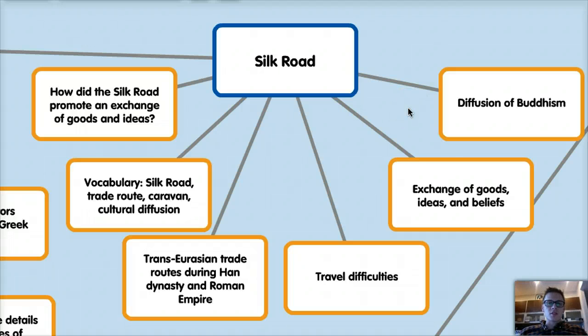Buddhism is a religious belief, a religious system. Diffusion is something you probably should have learned in science. In case you didn't, it's just basically the spreading of ideas. So if you add food coloring to water, when it drips in there, it starts out as that initial drip, and then it starts to spread. All right, that's diffusion.